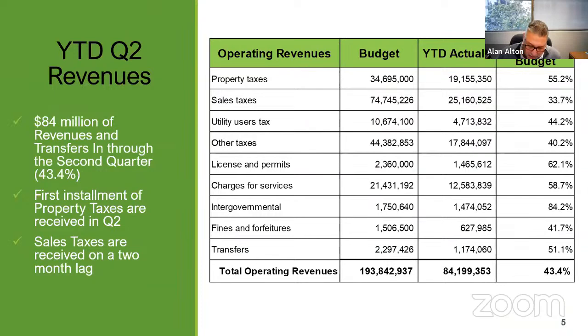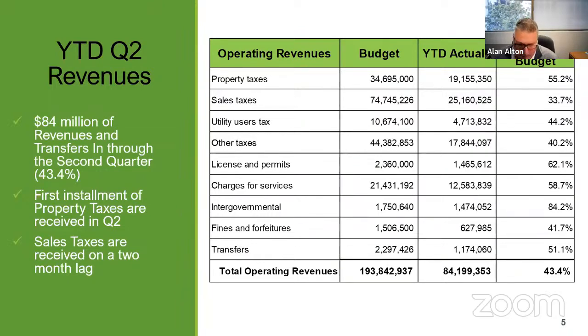So being at 33, almost 34% is right about where we are. We are a little bit low. Right now, all things staying equal, we project to be maybe $500,000 off of our revenue estimate, but that's not something that's going to harm operations. So I'm not too worried about that. And I'll go into sales tax toward the end of the presentation and things that we're seeing on a statewide level and some trends that we're noticing there.